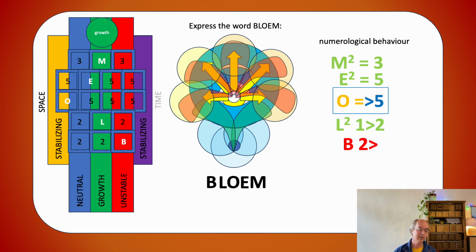Where is it? It's in the middle path. It's in the growth path. So from there, something can grow out on number 2 in the formation process. So it says, okay, we have an unstable condition from which we can grow something like that. The next letter is the letter O.